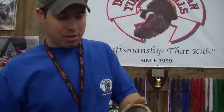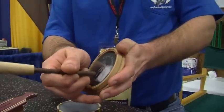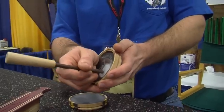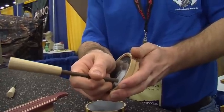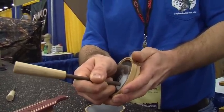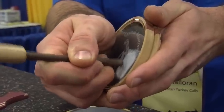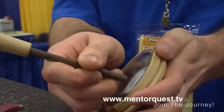Each one you're going to call on the same way. You have a striker and this is your pot. You want to tip the striker about 15 degrees away, and just like you're writing on a piece of paper, rest your hand on the call and draw ovals. When you cut, it's just like breaking the pencil and snapping it off.